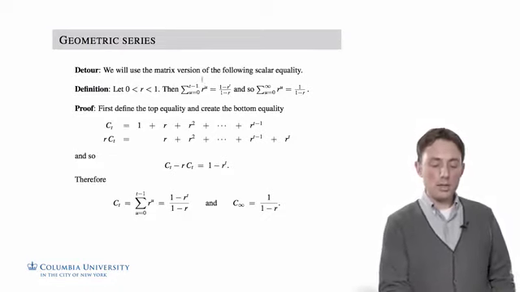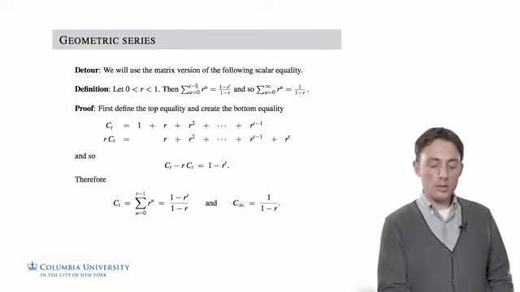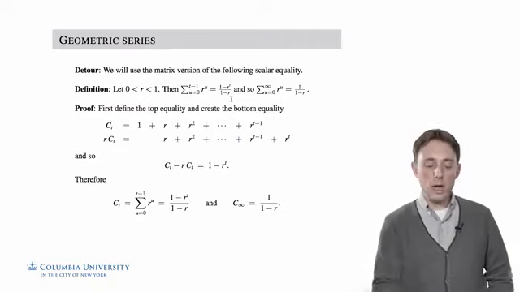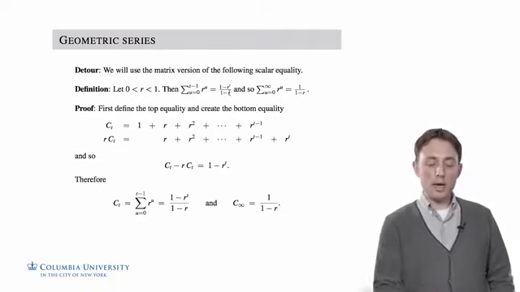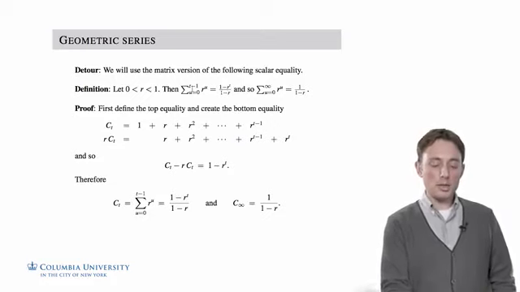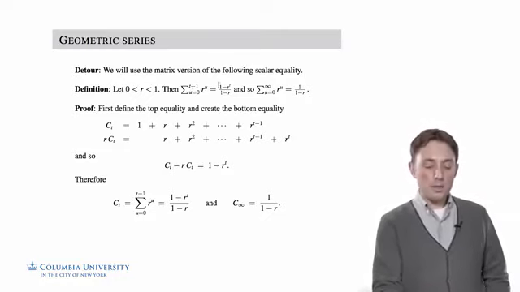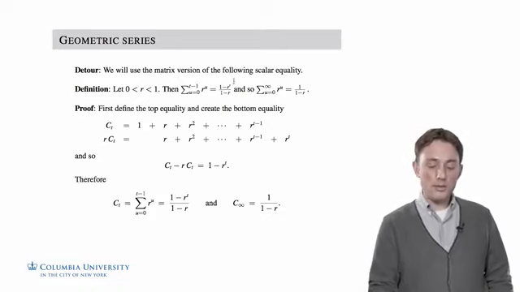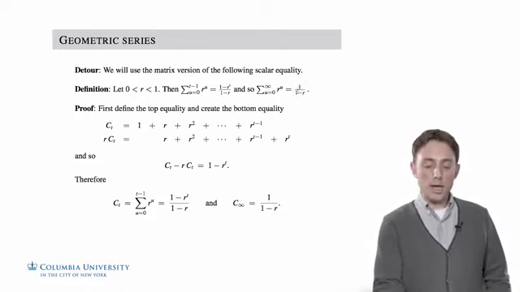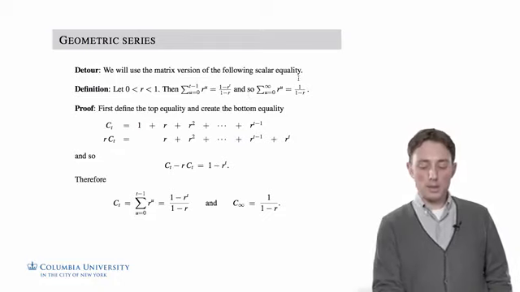We can show that this sum, which is a geometric series, is equal to 1 minus r raised to whatever this top thing is plus 1. So since we have t minus 1, we raise it to t. And then the denominator in all cases is simply 1 minus r. So no matter what t is here, we have 1 minus r in the denominator, and in the numerator we raise r to the power equal to 1 plus this top number. And so if we let t go to infinity, since r is between 0 and 1, r to the infinity is equal to 0. And so we simply have 1 divided by 1 minus r as the limit of the geometric series.